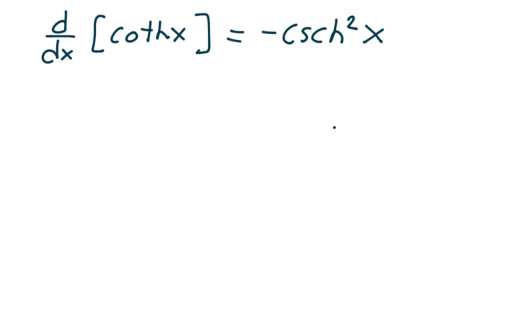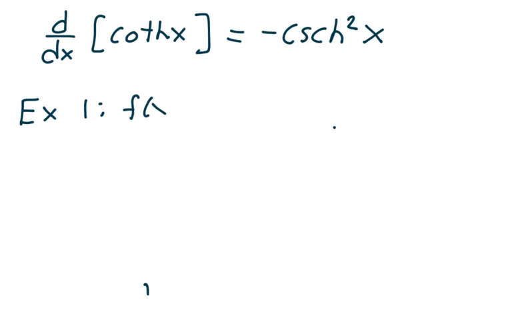So, in other words, what we ended up doing is we figured out the derivative of hyperbolic sine of x and hyperbolic cosine of x. And then from there, we rewrote the other 4 hyperbolic trigonometric functions in terms of the hyperbolic sine or the hyperbolic cosine, or both. And then we were able to figure out the rest of the derivatives. Let's look at some examples of taking derivatives, applying this idea, okay?